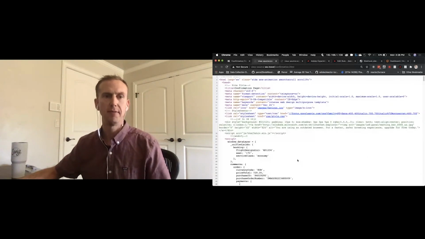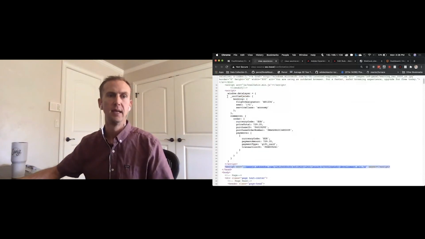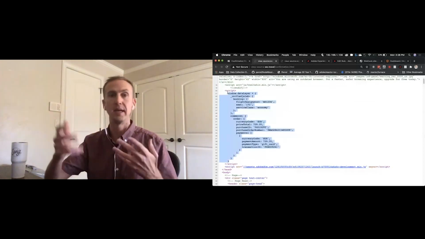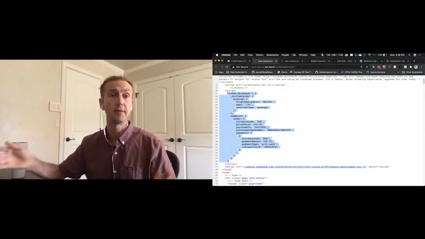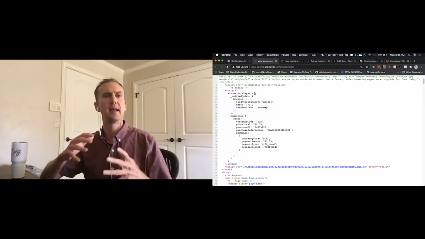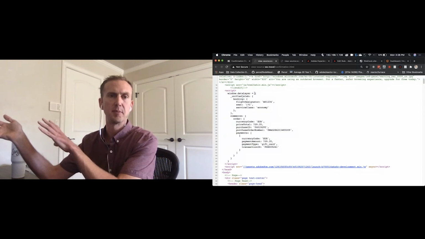So again, we have the launch library being loaded, but I also have a data layer defined. A data layer is just an object with information about the page that the user is on, and maybe information about the user or the product or whatever. In this particular case, my data layer happens to match the schema that I've set up in Experience Platform.